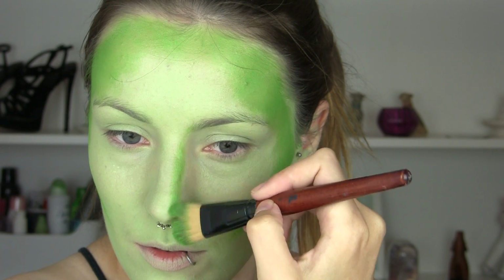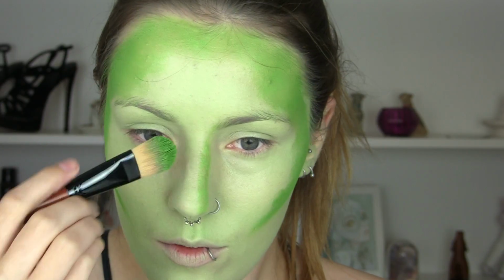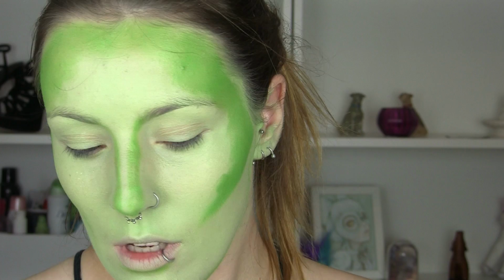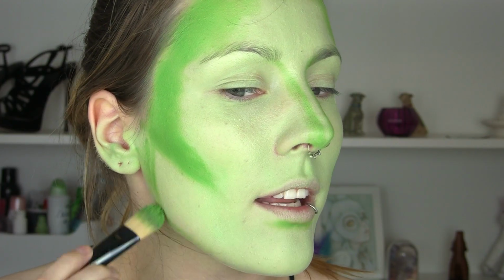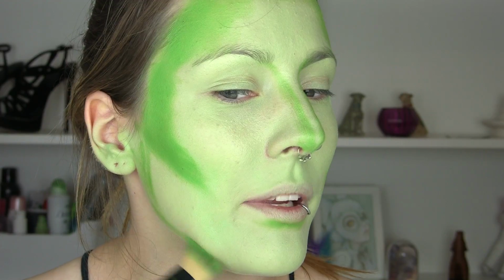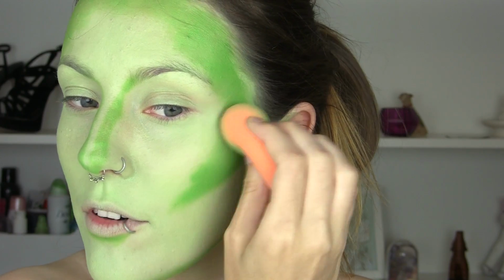So here you can see me contouring my nose. I actually hated the way this turned out, so I do end up redoing it and you will see that later on in the video. I'm also going to do a bit under my jaw. I never normally do this because I'm pale. If I put any contour there it looks like I have a beard. I'm going to have a beard, it may as well be green. Blend that out before I add the highlight.